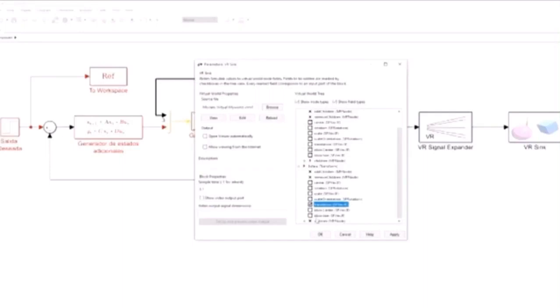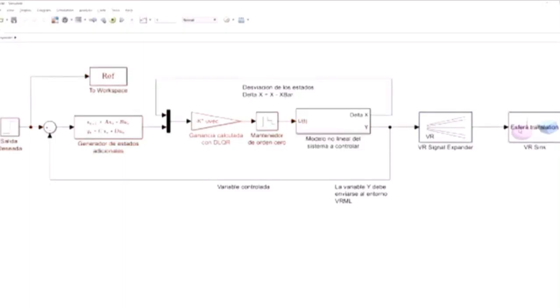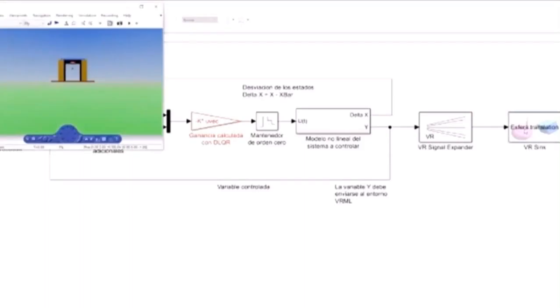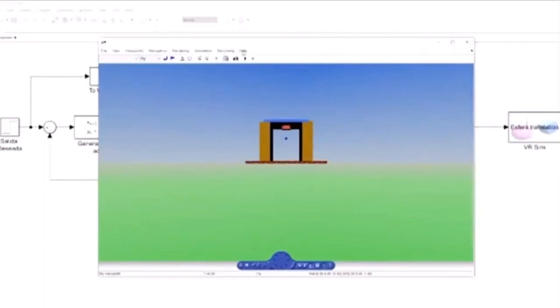And we see that the translation is for name change because it is the element that will be affected and is variable. The virtual environment opens. We can already simulate.